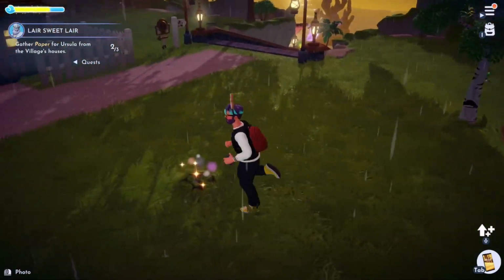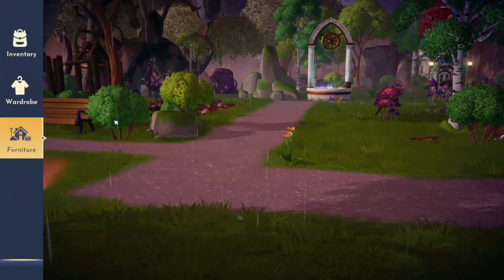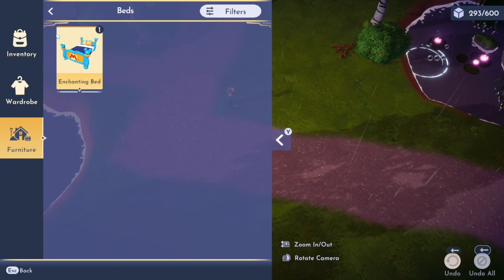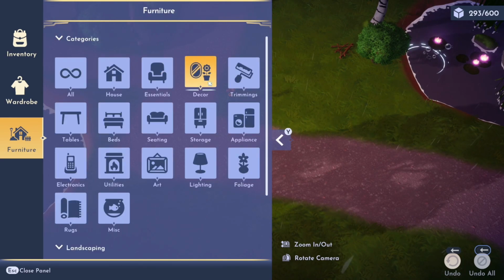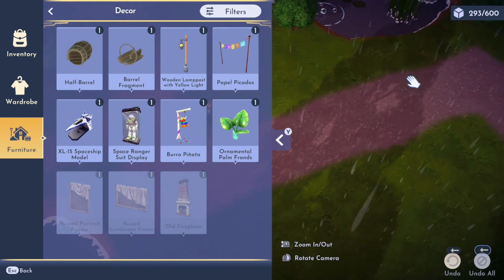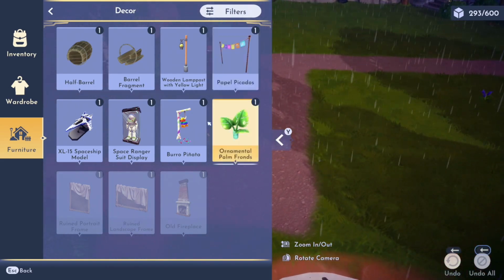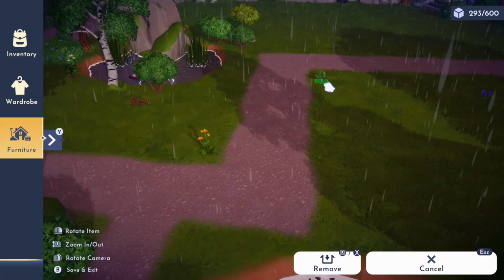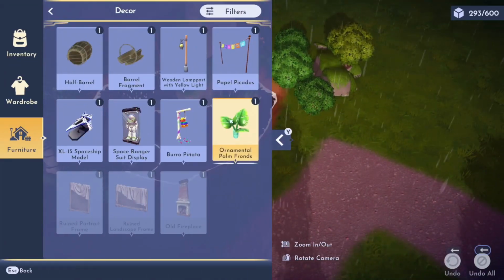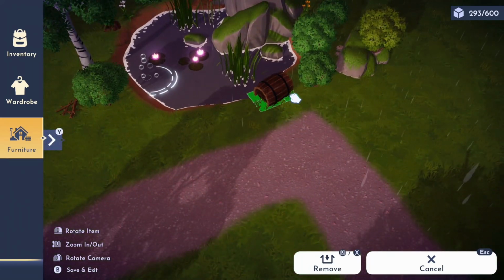So we need to grab some furniture. What do we have that we can put down here? Or maybe we can craft some stuff? I'm not really sure. Decor. Oh, I did get these things here. These might be... Oh, these seem more like plaza items. The ornamental pond fronds. I don't know. That doesn't feel very appropriate either. I think we need to add some of these barrels back in.